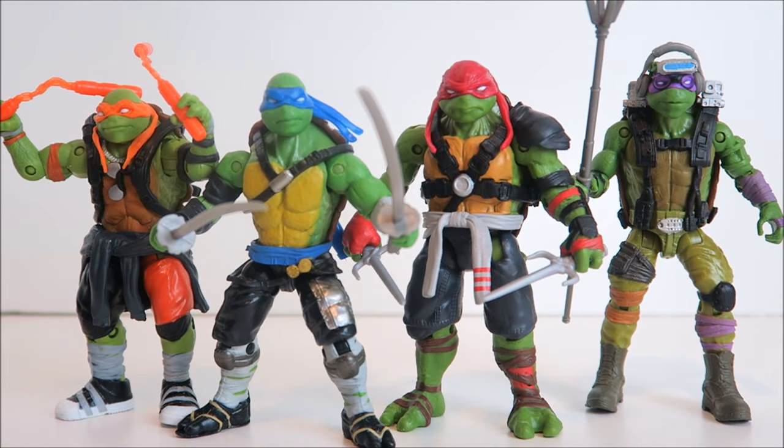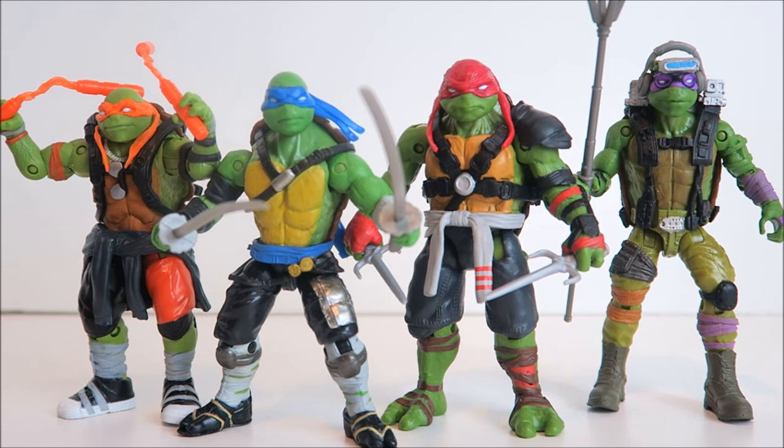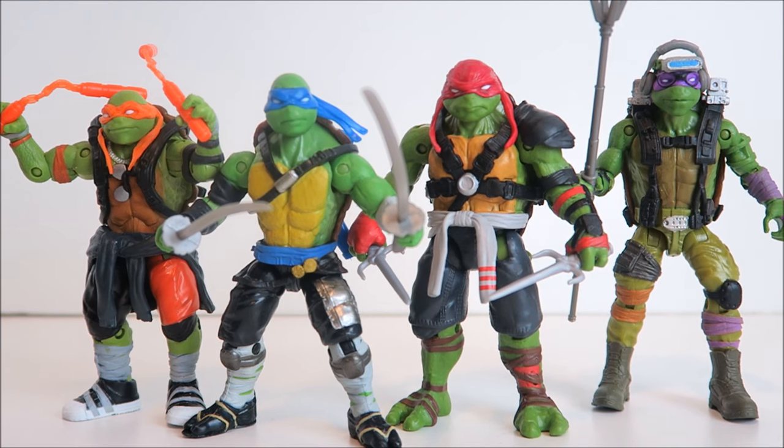I got all four brothers outside of their packaging and this is actually growing on me — their new look is definitely upgraded from the first movie. I just love holding them in hand and articulating them; they feel great. I love these basic figures and the scale — Mikey is the shortest at maybe a little over four inches, where Donnie is just a little under five inches because he's the tall, lankier one. Raphael looks hulking — he's definitely the bodybuilder of the bunch. The slight variations in color aren't as prominent here as in the Nickelodeon basic figures, but I'm really digging this upgraded look.